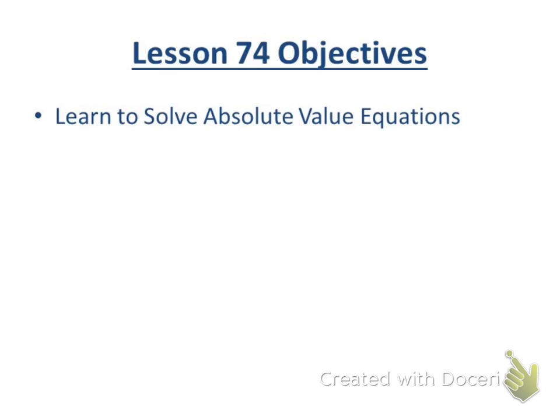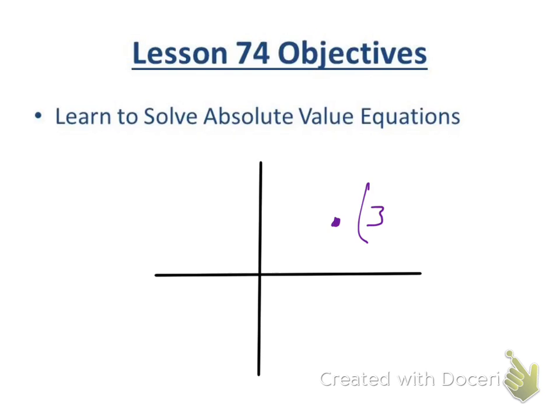Now, we can talk about distance of other things too. When you get up into higher level mathematics, you can do the absolute value or the norm of a vector or the norm of a complex number. We could talk about the distance in space of a point, right? We could talk about the distance that the point (3, 2) is from the origin. So there are a lot of different applications of absolute value, but they all have something in common.